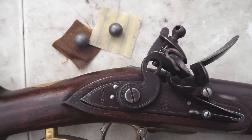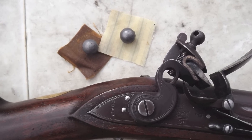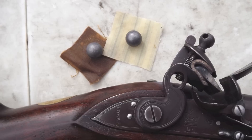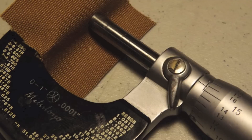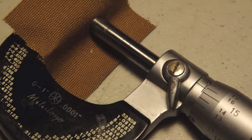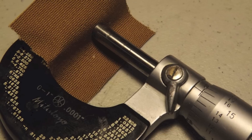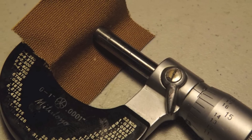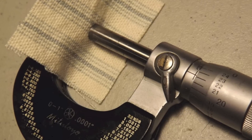For this experiment I have used two types of cotton material. Both are heavy and tightly woven. These characteristics are important to be able to hold enough lubricant and so they are suitably robust to withstand contact with the hot gases of the burning powder. One is a brown fabric that measures .016 in thickness. The other is mattress ticking that measures .022.